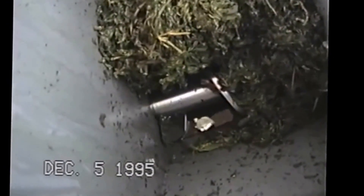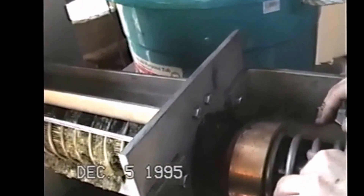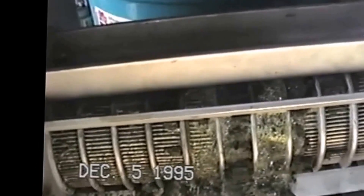You can see how slow the screw is turning now that we've got this double reduction on here. It's feeding quite slow but it is continuing to feed. You can see dewatering along the screen. Press cake coming out — we're going to grab a sample of that. You can see we've got dewatering going on here. The hopper is just about empty, so we're going to throw in some more material.